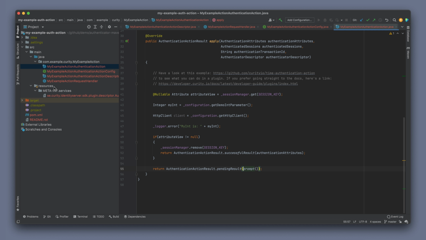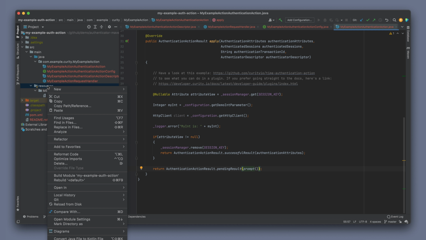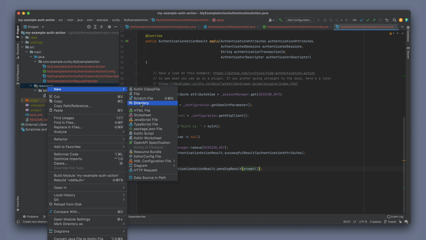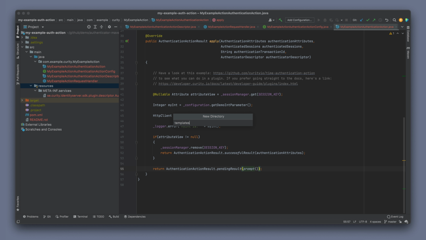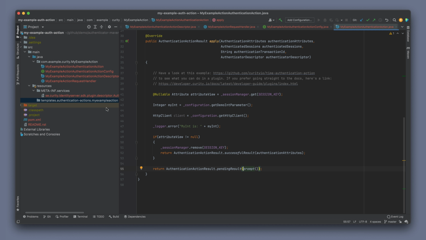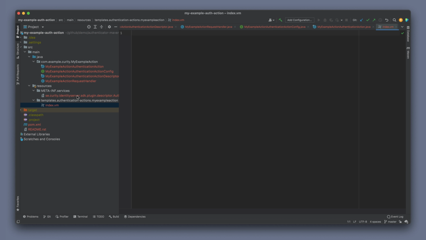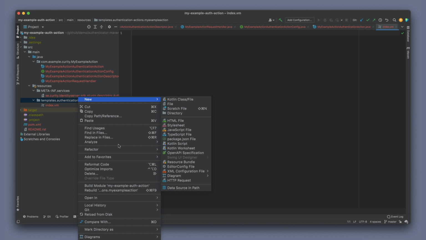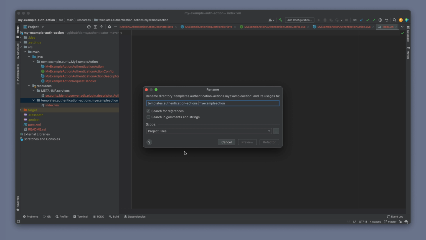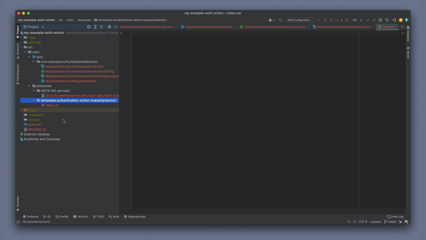Now with the handler implemented, the addition to the configuration to add the session manager, as well as the actual action implemented, we now need to add a template to this as well. I'm just going to add it to a separate directory here under resources. We named it index in the handler, so the name of this is going to be index.vm. You can paste in some HTML here. Actually, I need to change this. It needs to be action.